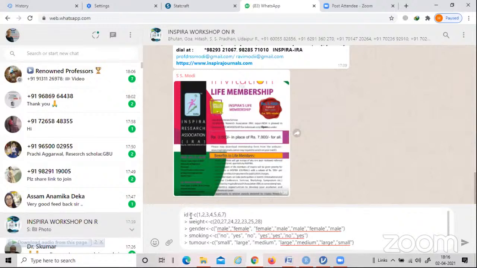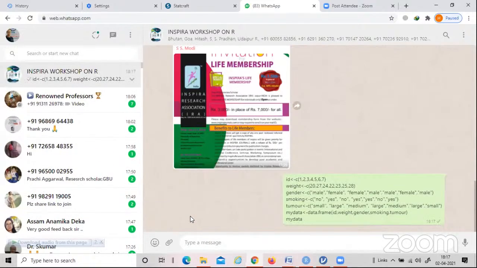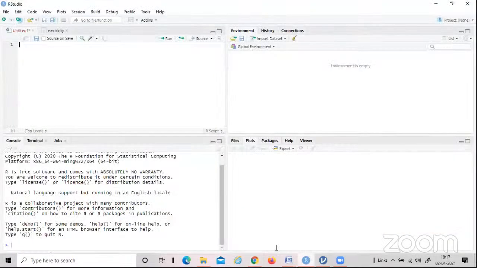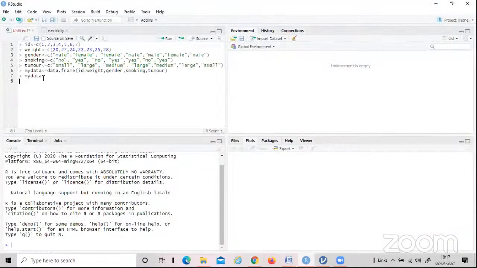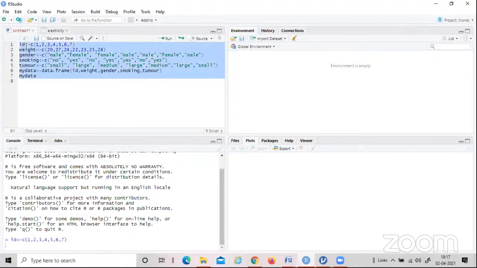1, 2, 3, smoking, tumor, and my data. Pick up from here. All of you pick up from here and run this here. Run it.